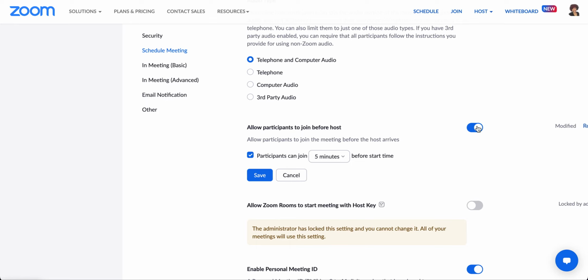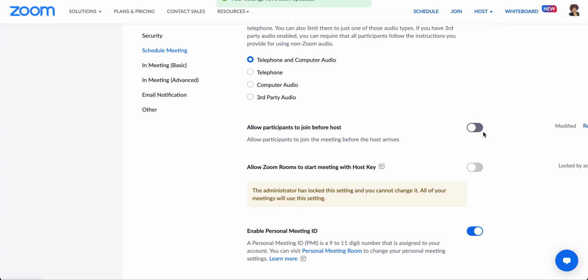If you don't want anyone joining your Zoom prior to starting, and this is a good option for if you want to work out any kinks or technical issues before allowing people to join the Zoom, you can just turn this off, and they won't be able to join the session until 5 minutes before the start time or before you join. I usually leave mine off.